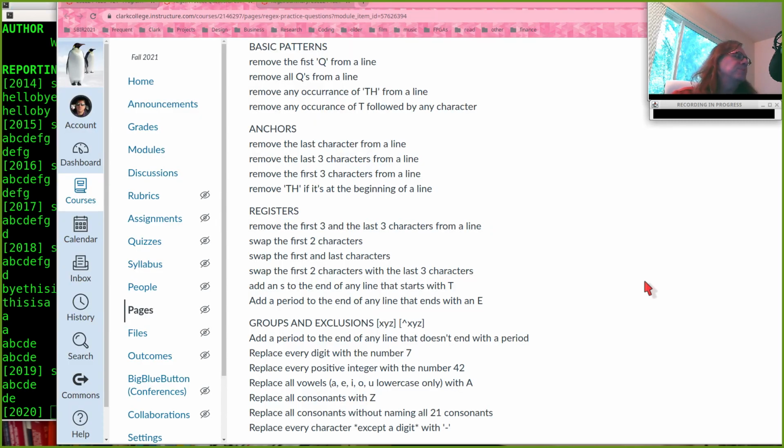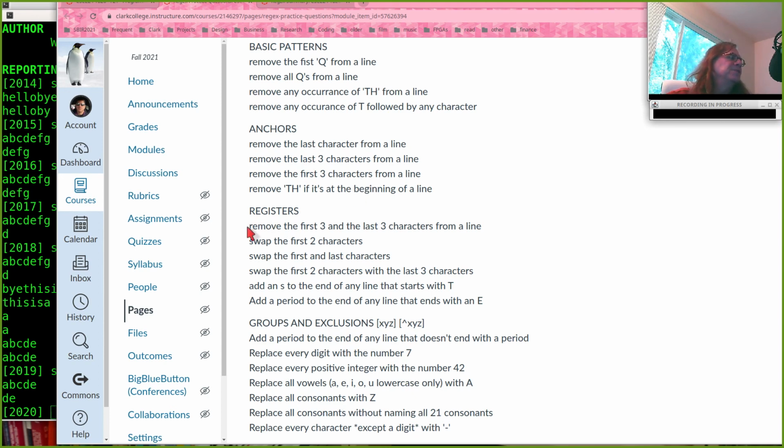So I'm going to invite you to play around with these and see what you can do with them. And you know, they're increasingly difficult. So the basic patterns are basically just using wildcards, or maybe a wildcard with an asterisk, and then using carets and dollar signs to do things specifically at one end or the other of your input.